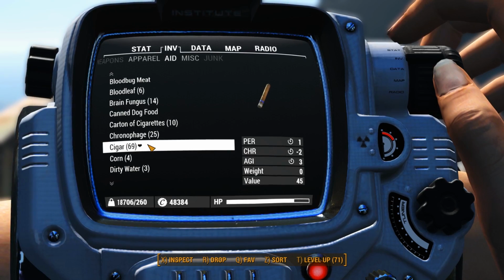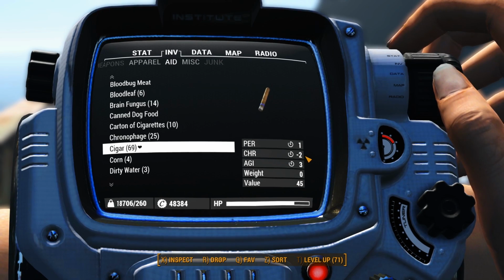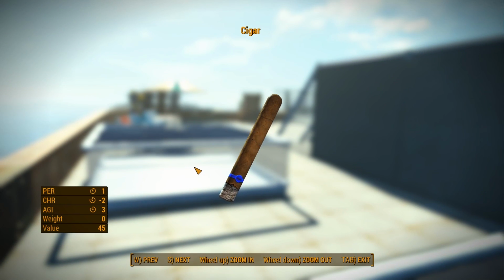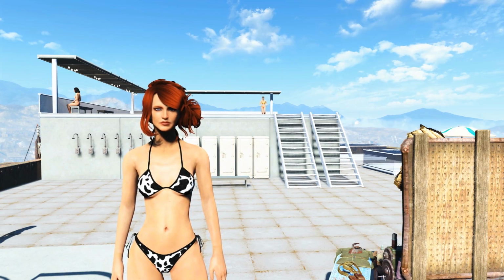Now there are 3 items that can be smoked. There is a cigar which adds 1 perception, 3 agility, and takes away 2 charisma. The other item is the joint, and there is no item portrait for it, however it provides 5 perception. Now the first one Rebby is gonna smoke is the cigar.